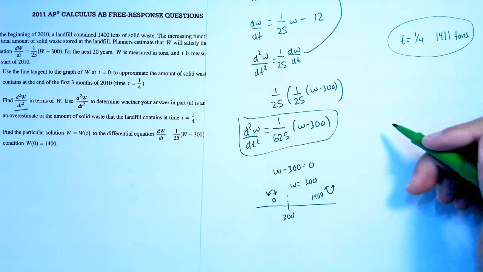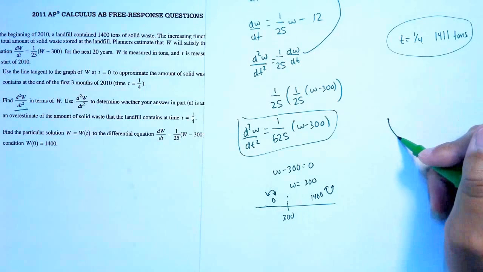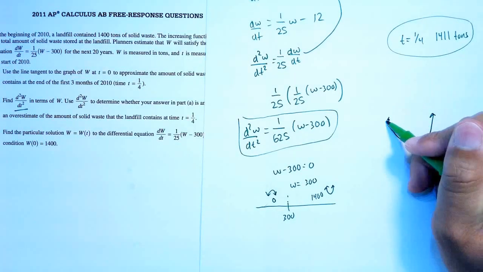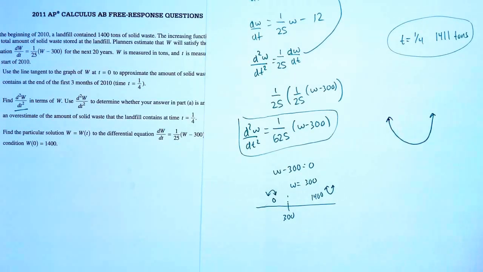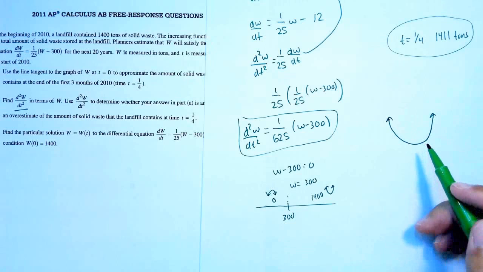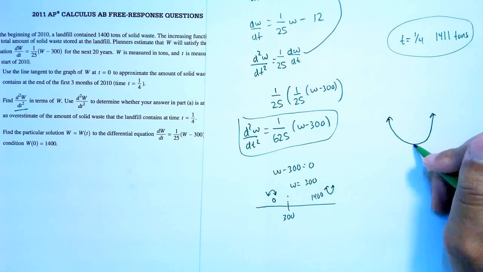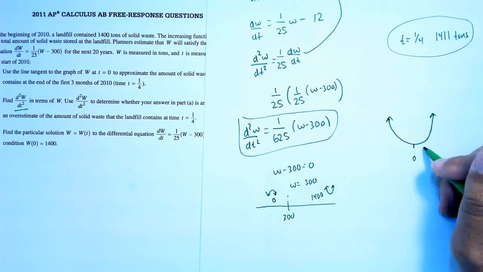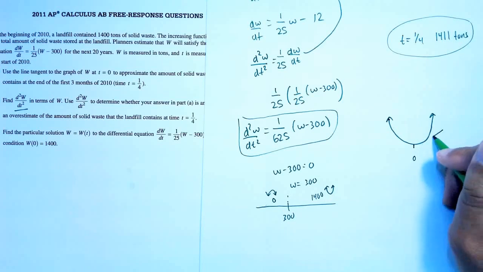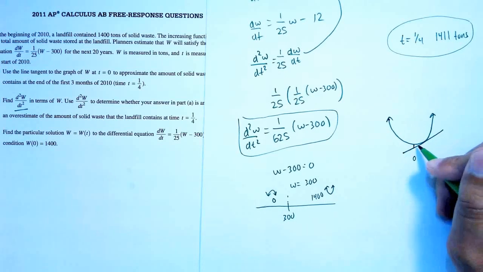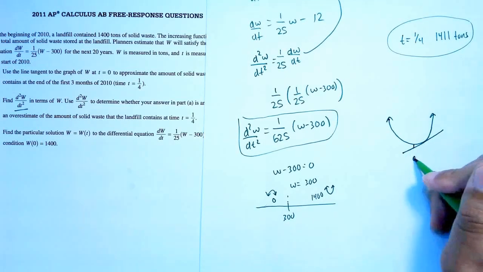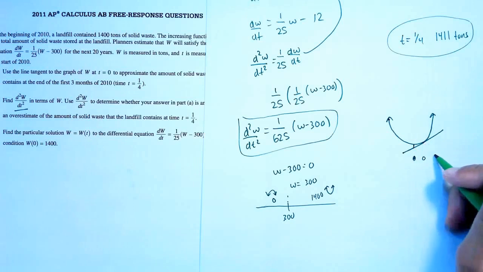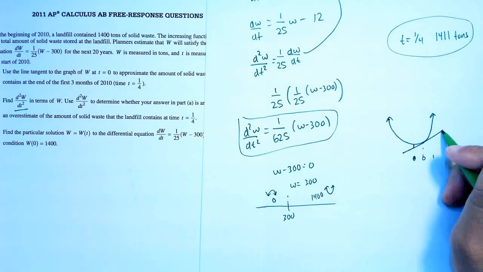Well, what does that mean? That means my original graph, I don't know what it looks like, but I know it's going to be concave up. Remember, concave up is like an upward parabola. If my graph is concave up, and I have a tangent line, let's pretend this was at time equals 0. Time t equals 3 would be somewhere right here. Actually, let's say this was 0 and then this was 3. My tangent line will look something like this.